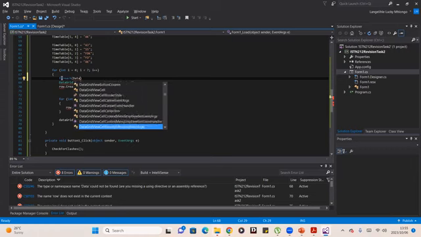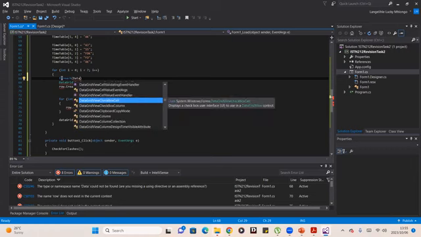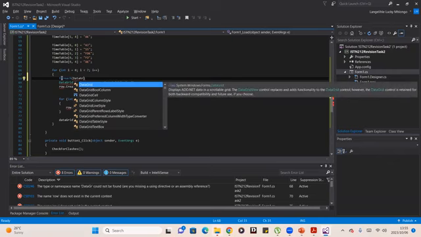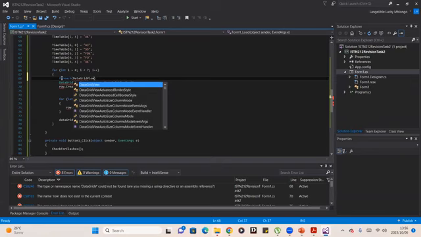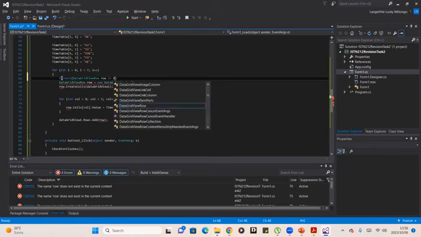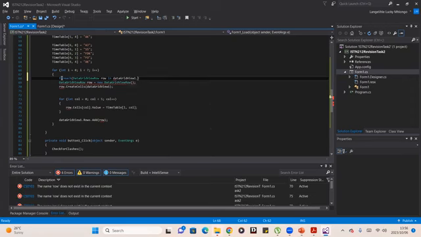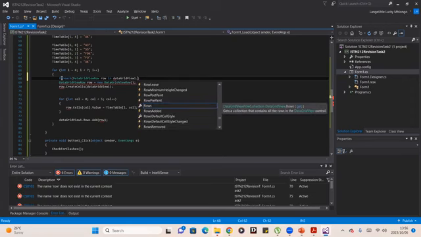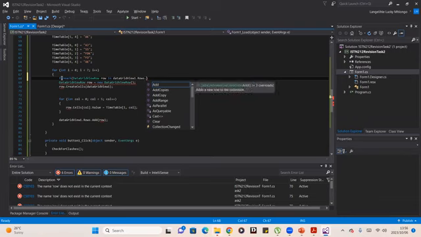What is this? So I'm looking for a data row, right? Data grid view row. Then I'm just gonna say row in data grid view 1 dot rows, right?